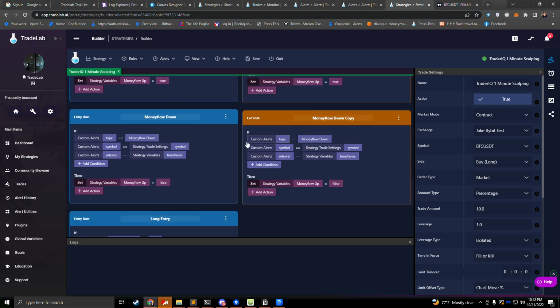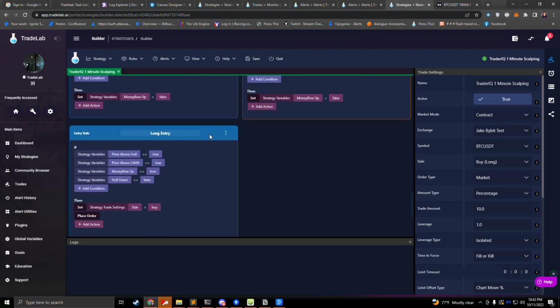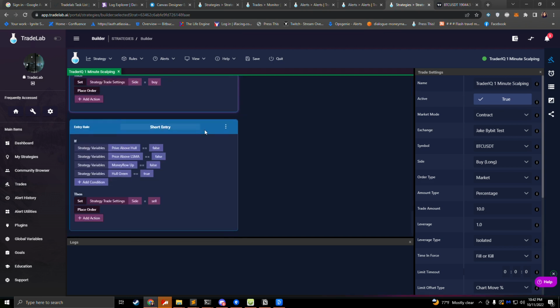Pretty simple. And now for our exit rules, do we want to do just basically the opposite of these, or how do we want to exit? What I would like to do is set the stop loss to. Okay, so we're going to rely on TPSL, and we're not going to have specific alerts for exiting. Right.